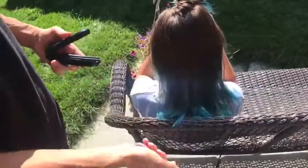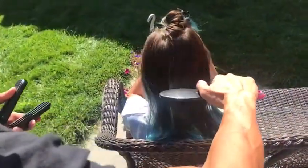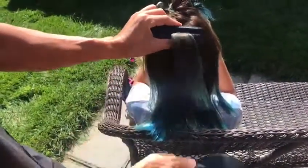A lot of people say you don't comb the hair from the top, you always start at the bottom — yes. But you're really not combing from the top. All you're doing is bunching those tangles up; you're not stressing the hair out. And then once you get those tangles, you place the gripper above and then you start from the bottom, work your way up. It's the same thing. It just allows you to hold the hair.